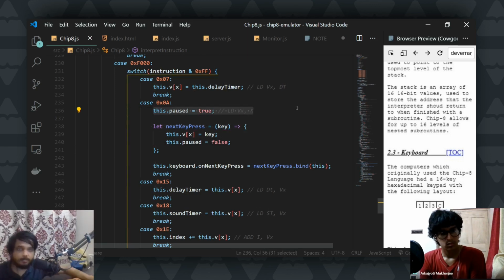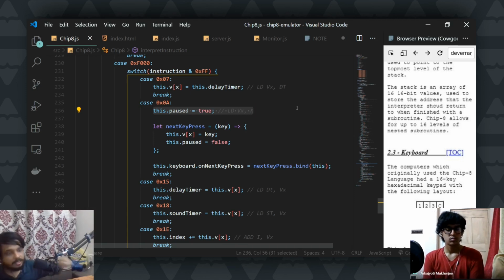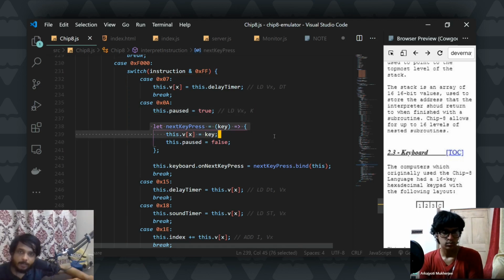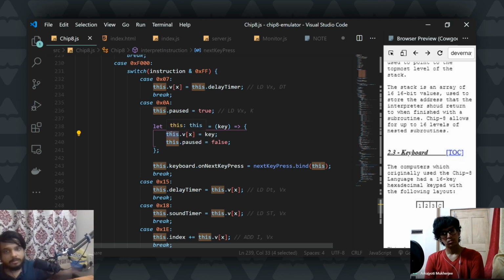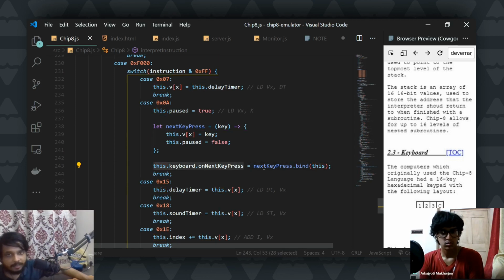So this one is the instruction where we need the key input, where we need that weird function. First of all, this pauses the machine and does not unpause it until we actually press a key. That's why we have defined this callback, which sets this dot vx equal to key and this dot paused equal to false. Now this value is a part of the CHIP-8 class, so we have to define it as CHIP-8, and when setting the value, we have to take that function name and bind it with this.